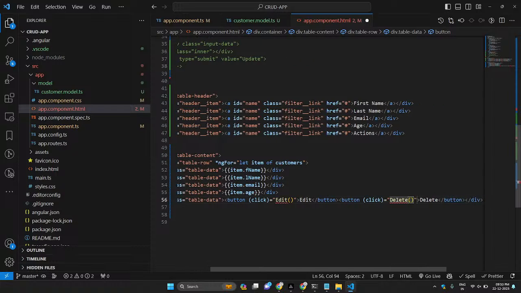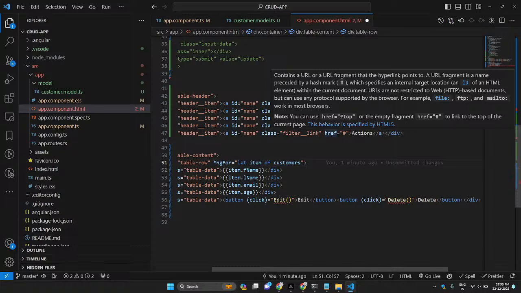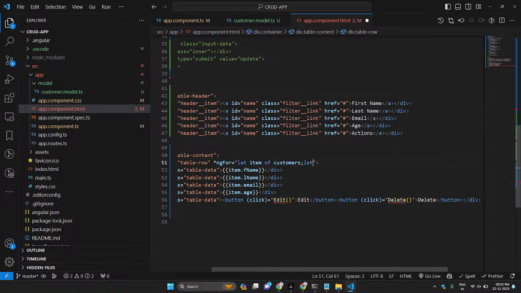But we are going to need one more important thing here. If we need to modify data, we need to find it through some unique identification, right? Currently, we don't have any unique identifier in our data. So how are we going to do that? We are going to do the unique identification with the help of indexes. So let me add the index here. Perfect.